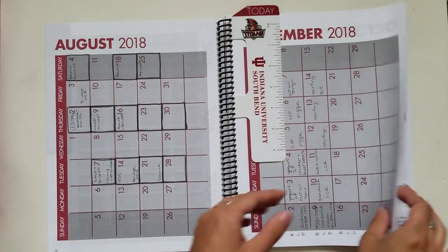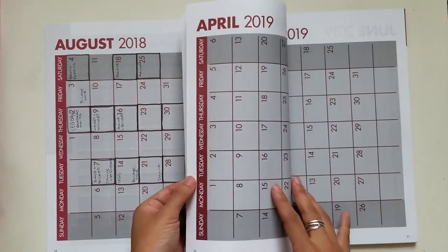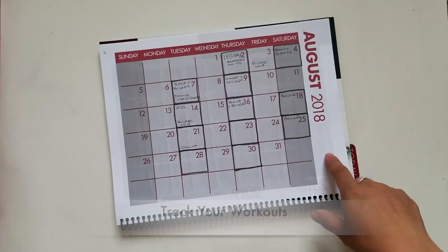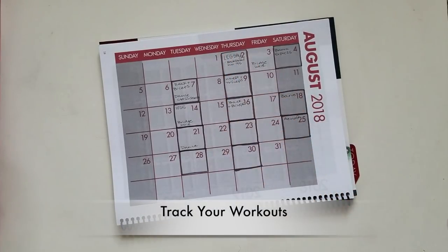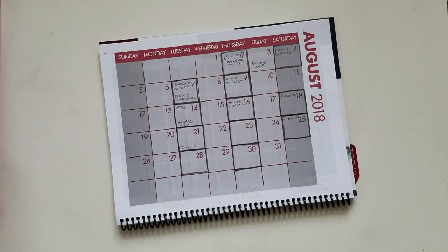And they have a bunch of these monthly calendars right up in the front. And there's so many different cool ways that you can use this. And I'll show you a couple of them right now. One of the things that I always endeavor to do is move more. And so if you like working out or you want to get better at that, that's one way you can use this monthly view. So in this example, I have highlighted the days that I have committed to going to the gym and highlighted a couple different focus areas for when I go to the gym.